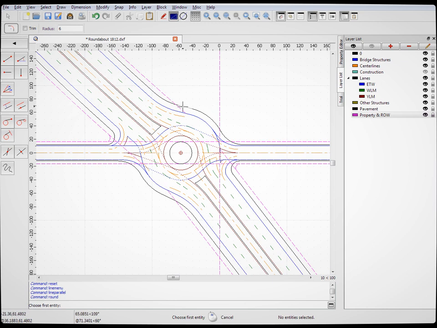Now, about here, let's do a nice big 18-foot right-of-way. We'll say it's for landscaping.